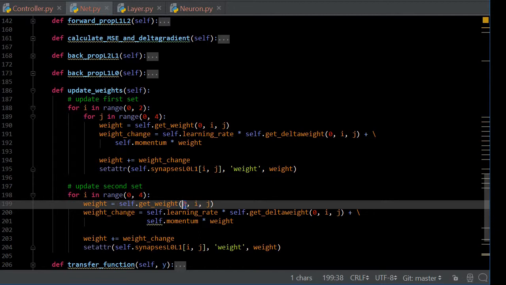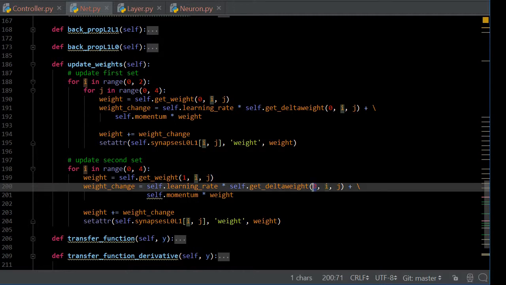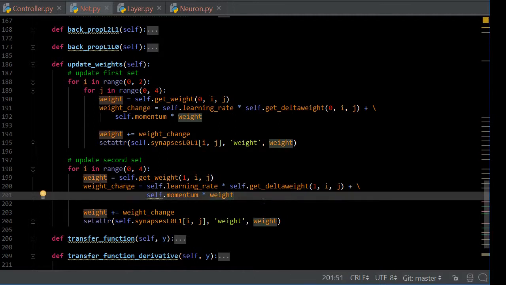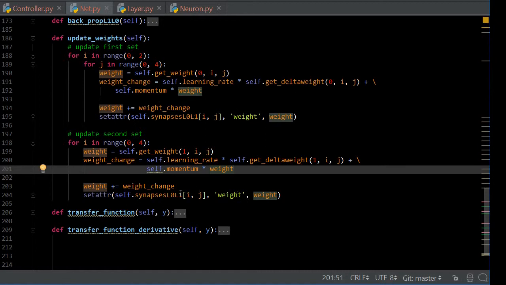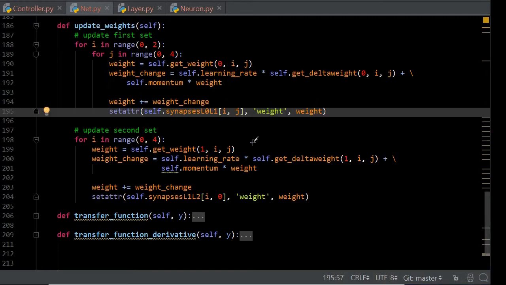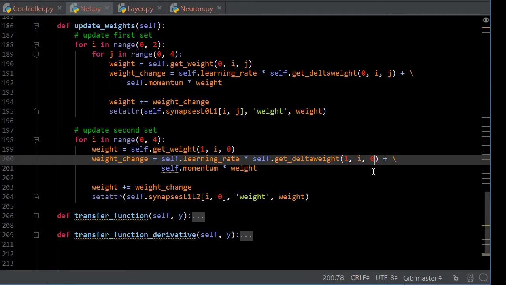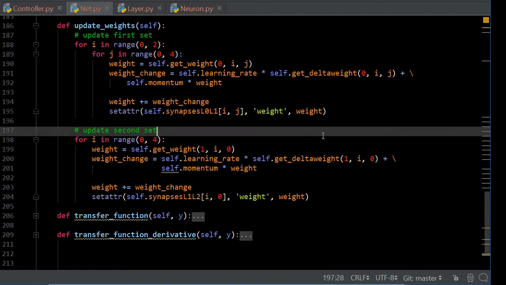So we take this from the second set. Learning rate, and here's the number 1 here. Momentum, and we're gonna change these ones. Okay, so this should be 0 obviously, and let's see.